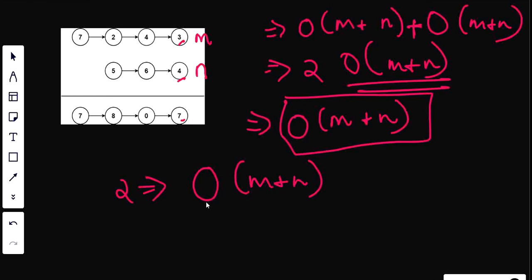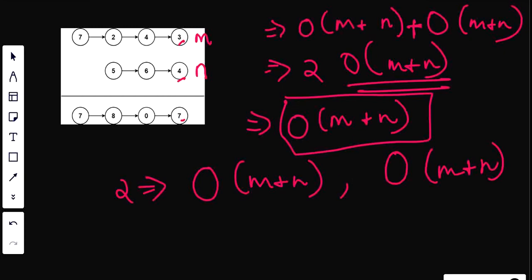So that will take big O of m plus n. So the time complexity will be big O of m plus n, and space complexity, as the two stacks will take big O of m and big O of n respectively for both the linked lists, so space complexity will also be big O of m plus n. So both the approaches have the same time complexity and space complexity, but are slightly different when it comes to functionality.